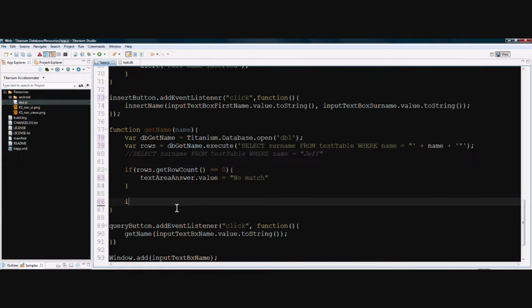And now I'm going to create an if statement that's going to check to see if there are rows in the rows variable, and that there are more than 0 rows. So rows.getRowCount, well, that is greater than 0.